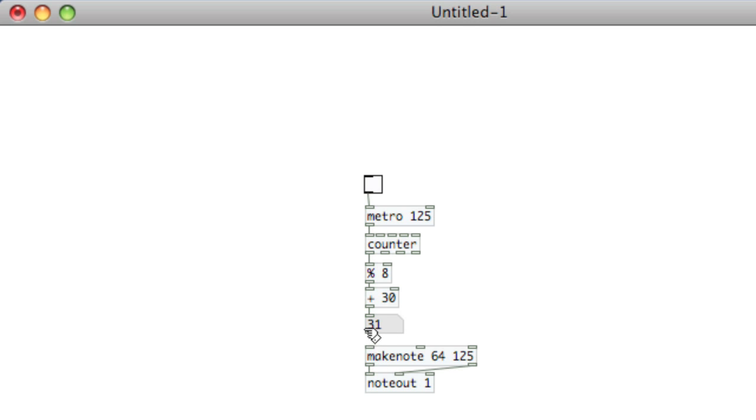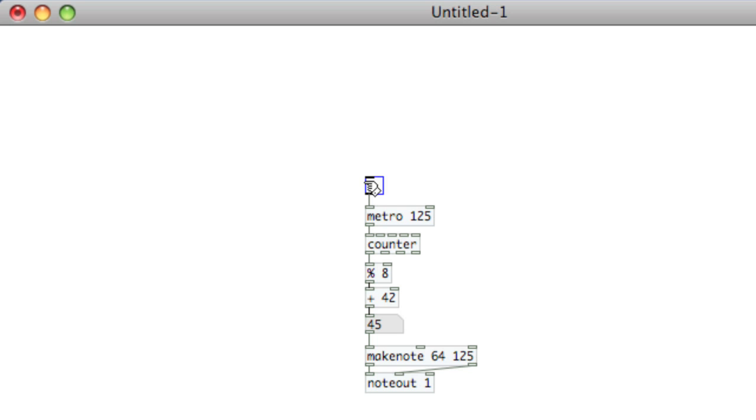Okay. Let's take a listen. Seems like we've got some notes out of range. I could look up the MIDI note numbers, but I'm not going to bother. Let's say 42. That's kind of cool, actually. Okay, so we've got the first part of this accomplished, which is we're sending notes to the Dr.